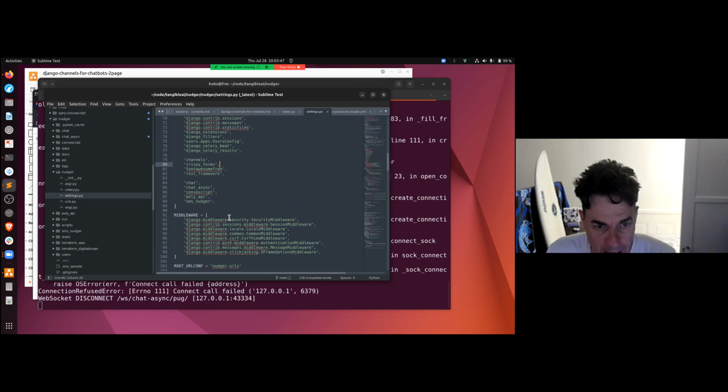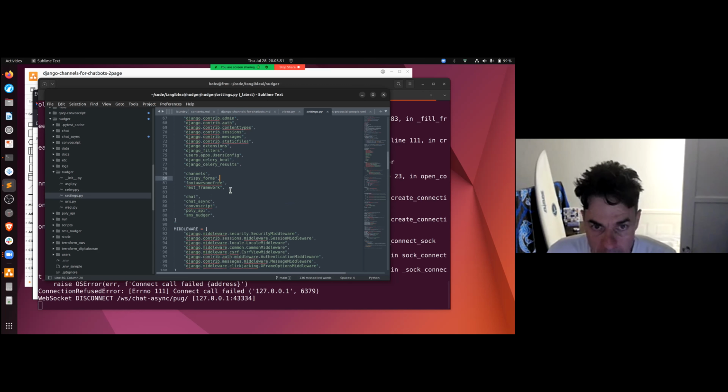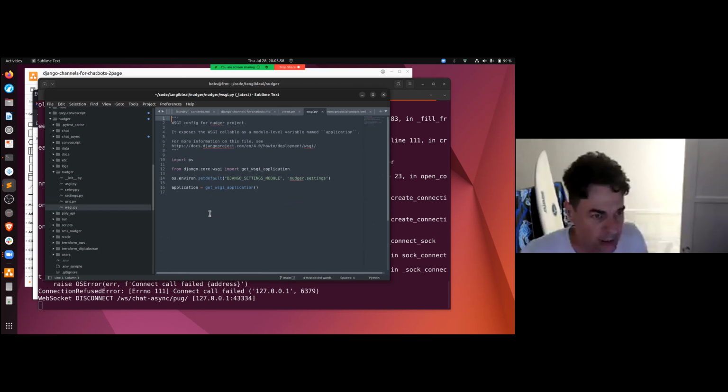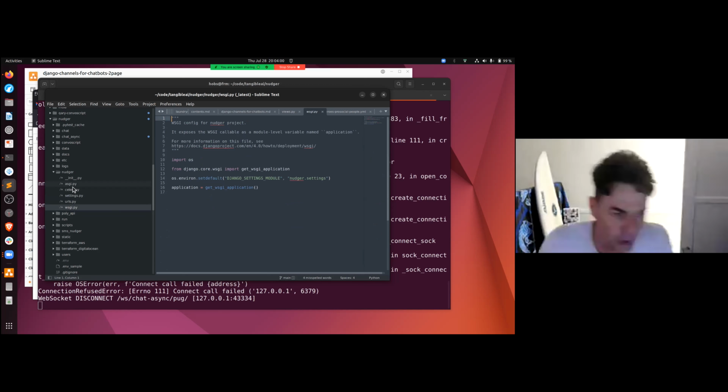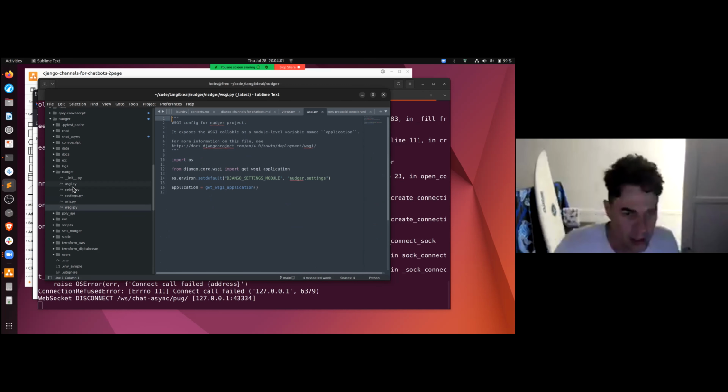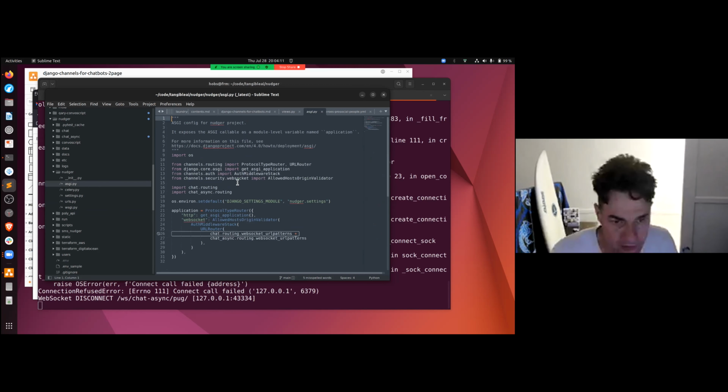Once that's done, then you can go to the WSGI. You're no longer using WSGI to serve up your app. So this is what you would run with Gunicorn or runserver. Instead, we need to serve up something asynchronously. So all of these are asynchronous requests. You'll notice that the views are all preceded by the keyword async, and they have the keyword await.